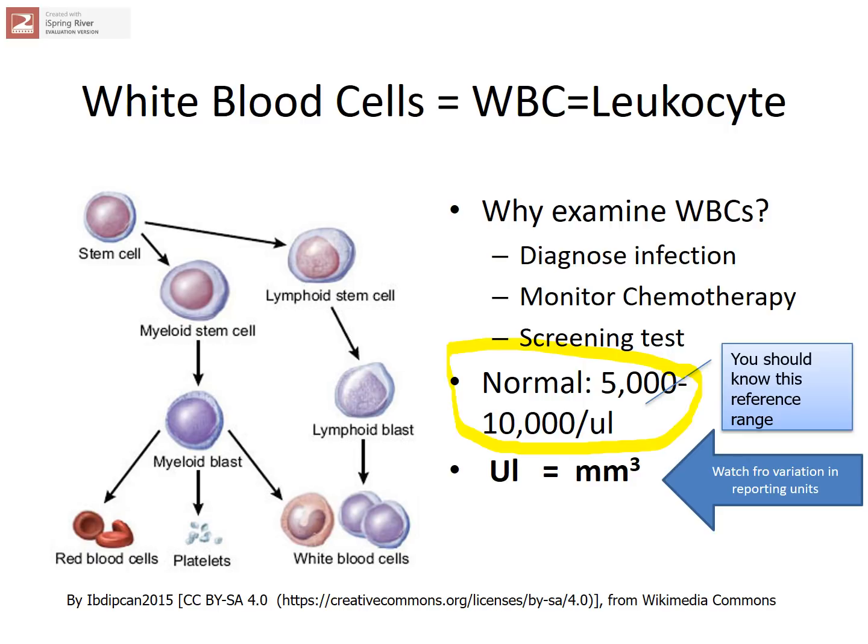It's interesting to see how differentiation causes our cells to produce or grow differently, and also a little bit to understand how leukemias can be difficult to diagnose because they may all come from a single immature, undifferentiated cell. It might be a little bit more than you want to think about right now, but you should definitely understand why we examine white blood cells, what a leukocyte means, the general reference range or normal range for white blood cells, and also remember, a microliter is the same thing as a cubic millimeter.